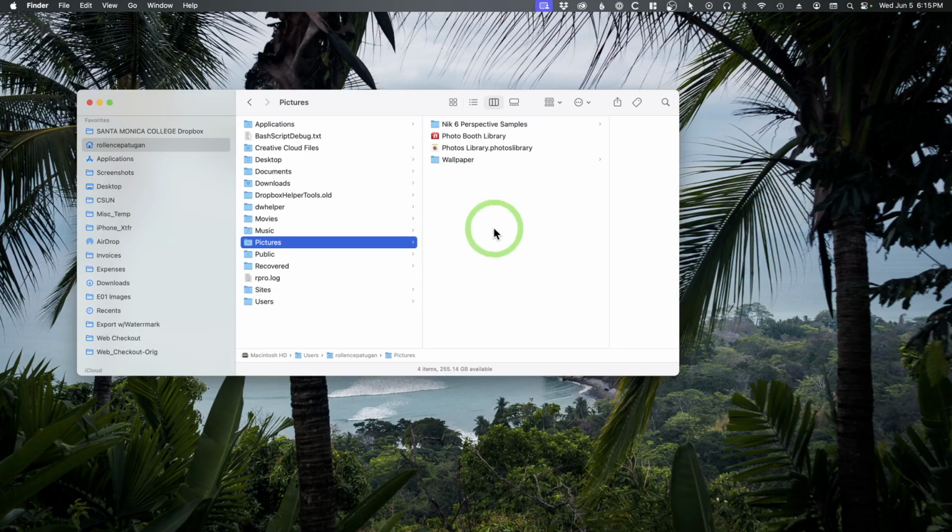What I'm going to do is create a brand new folder here, and I'm going to call it the name of the class, which is Photo 1. I'm on a Mac again, and I have programmed my mouse to have the right click button available. If you don't have that available on your Mac, you can always hold the control key on your keyboard and then click your mouse normally, and that secondary menu will appear.